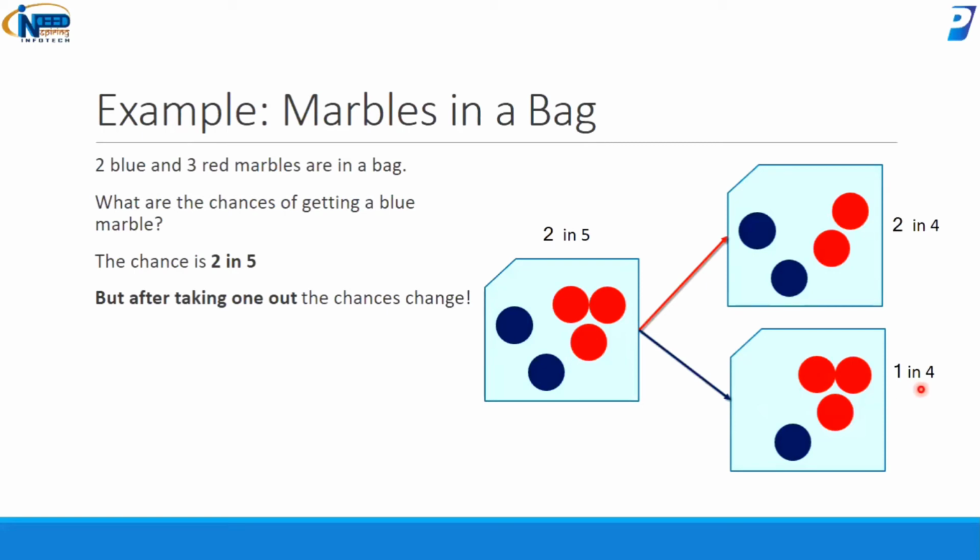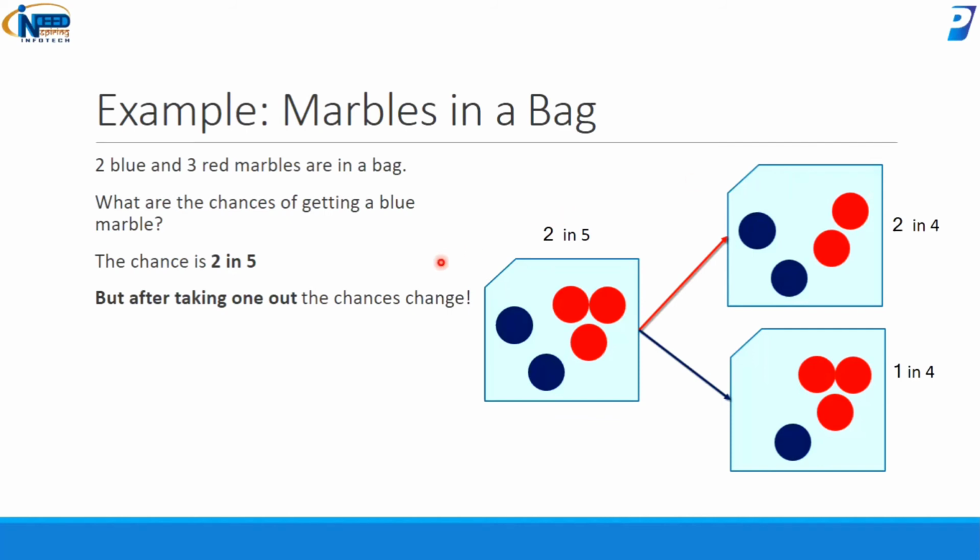So what is happening here, if you see? The probability of getting a blue ball initially is 2 by 5, but after that event has taken place the probability has changed, which was not the case with coins. Even if we have 2 coins, 3 coins, 6 coins, the case will never change. The probability of getting head head, or head head head, or tail head head will always remain the same. Because in this case the ball is taken out and has not come back. It's out of the box now. But in the case of a coin, we cannot take the head out of the coin. It is always there. You got why it is called dependent, right?